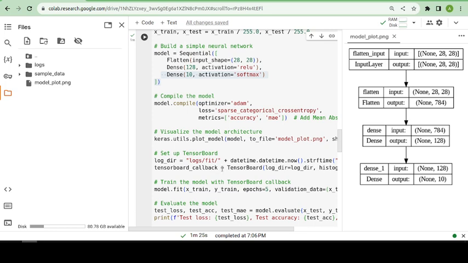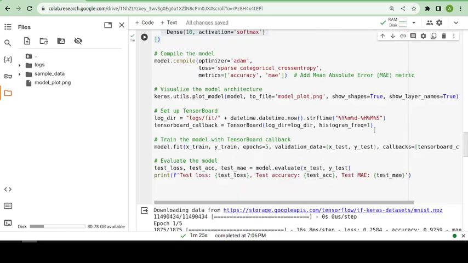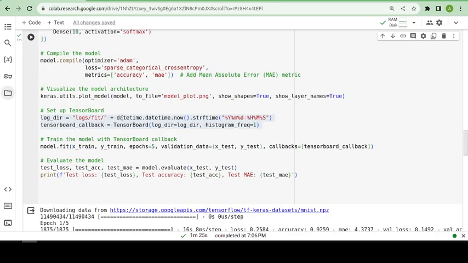Okay, and this piece of code written here is to capture the analysis while training the model in terms of loss and accuracy. So this code will capture the logs about your training or the performance of your model. Then as usual, we know how to train a machine learning model by calling the fit method, providing the training data. Here the number of epochs is also one of the hyperparameters that we can use. Validation data is X test and Y test. And the callback we are using here is the TensorBoard callback, which we defined here.